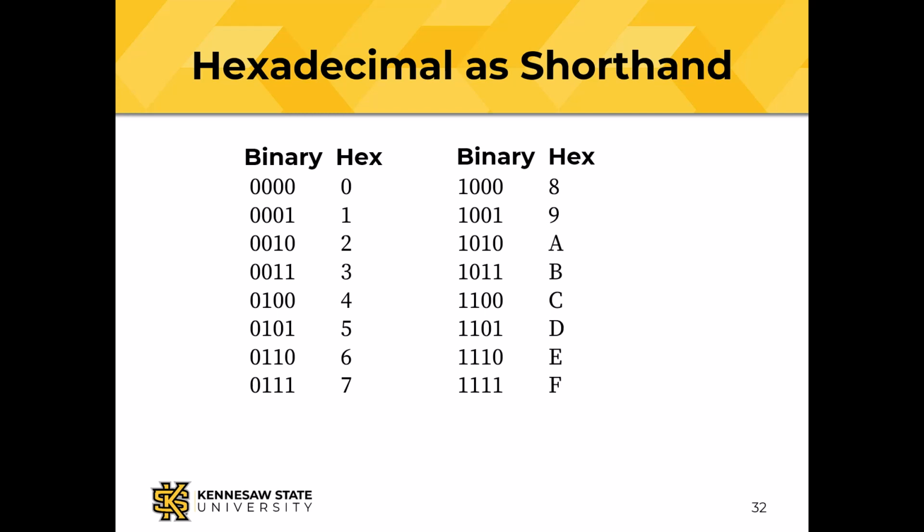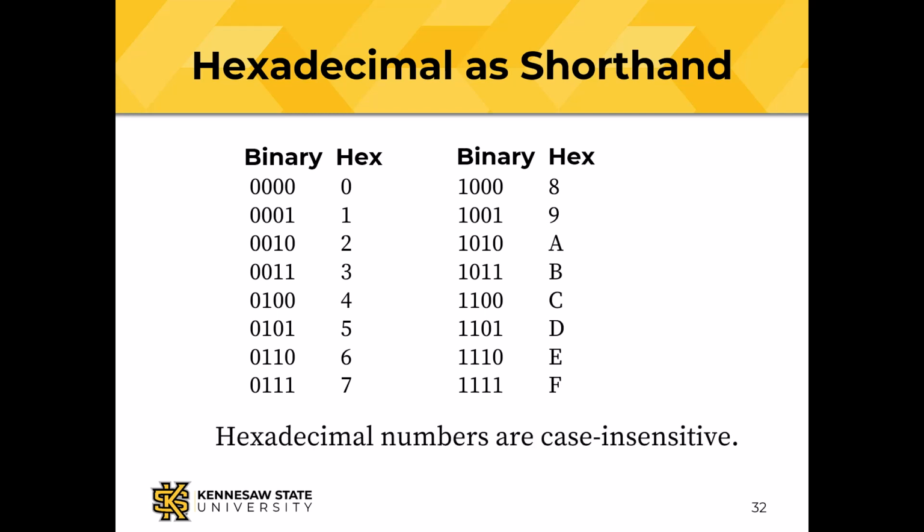You do not have to memorize this table. If you work with hexadecimal digits, you will eventually memorize it. But you could recreate this on the back of an exam paper by writing down the binary integers 0 to 15, 0000 to 1111, and then writing 0, 1, 2, 3, 4, 5, 6, 7, 8, 9, A, B, C, D, E, F right beside them. Remember that hexadecimal numbers are case insensitive. So a lowercase a is the same as an uppercase A, also for B, C, D, E, and F.